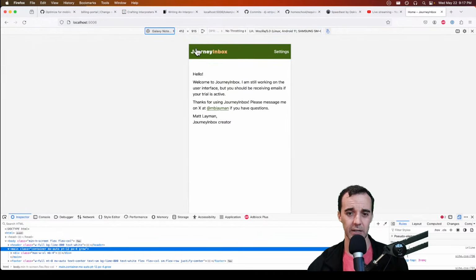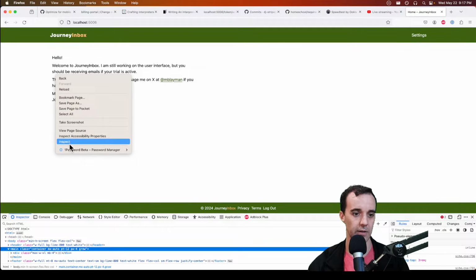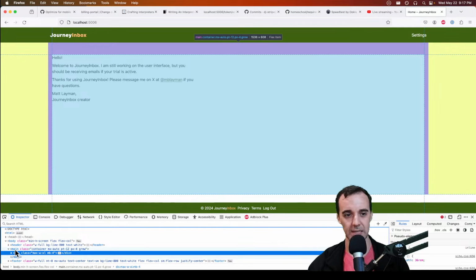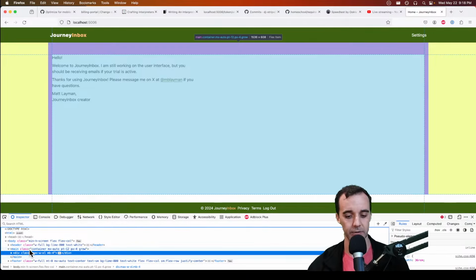I don't have a complicated user interface here. But what I don't want to have happen, let's go back to the full size. You can't tell right now. Well, maybe you can a little bit. You can see this has a container boundary, which is a certain amount of width, and this content box where all this content is also in a container. I'll show that so that it makes more sense. So we're on the container on the main. And you can see what's highlighted in purple on the X sides, the left and right. I don't want that purple, which is padding, to be present on the larger sizes.